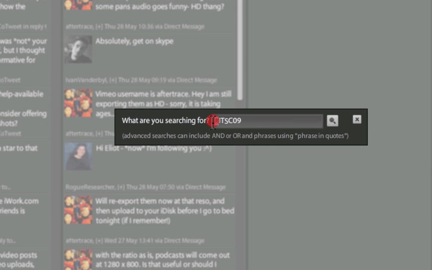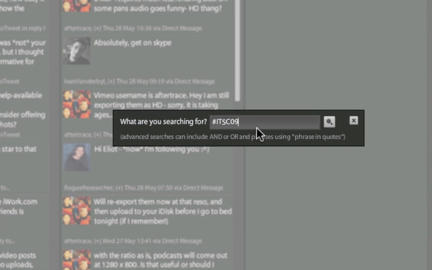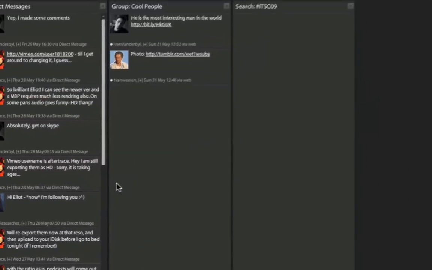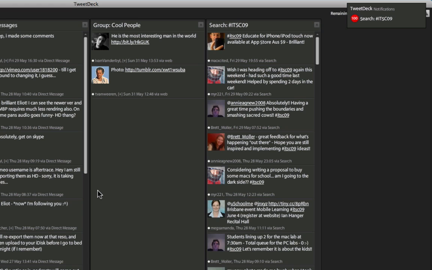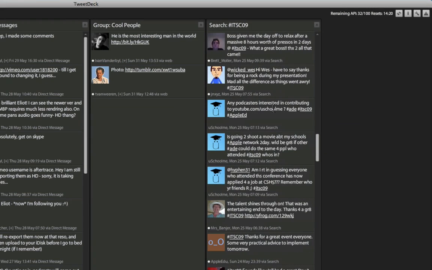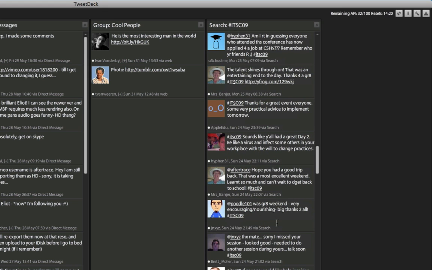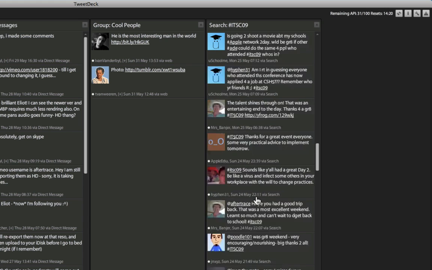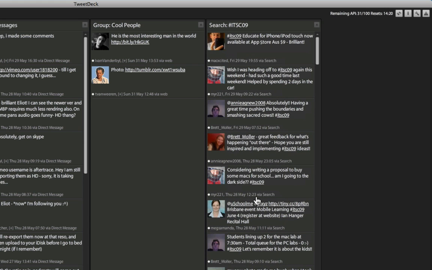Now this little symbol here, that is the tag icon. So I'm going to hit return, and as you can see, it's instantly pulled in 100 tweets from the Innovative Technology Schools Conference. And I did this while it was happening, and it's interesting to see the tweets come as the conference progresses. You find great links, pictures, etc., and it's really interesting to hear everyone's point of view. So whilst I wasn't there, I sort of felt like I was included because I could follow it on Twitter.